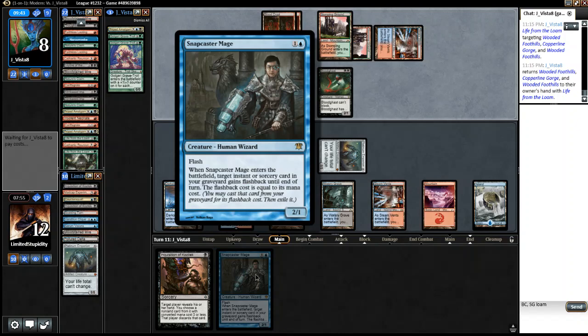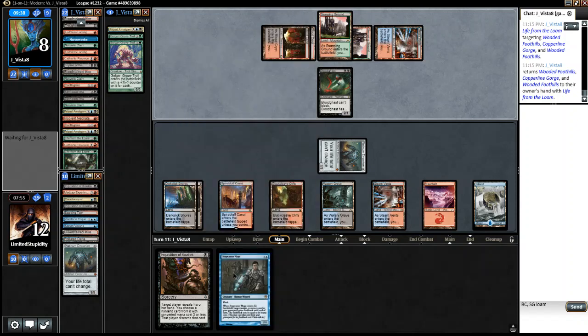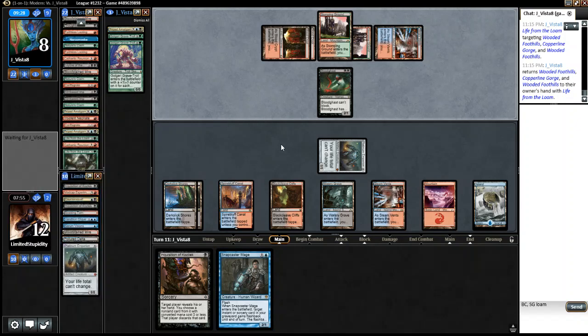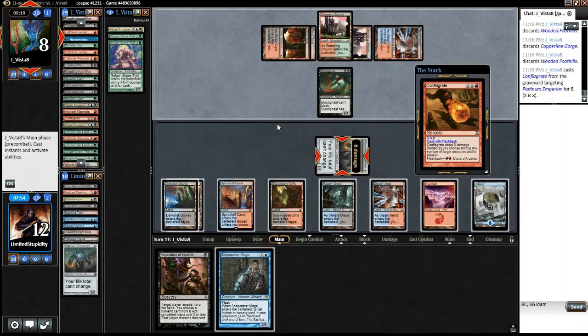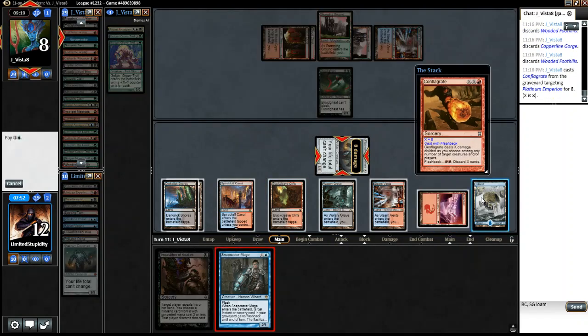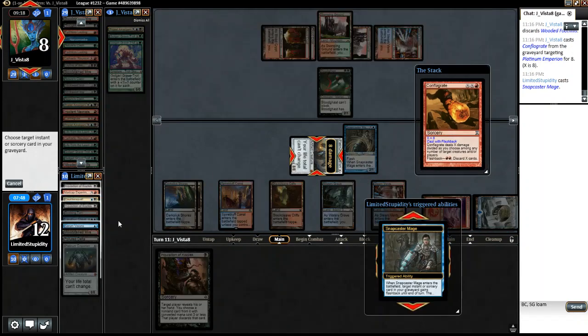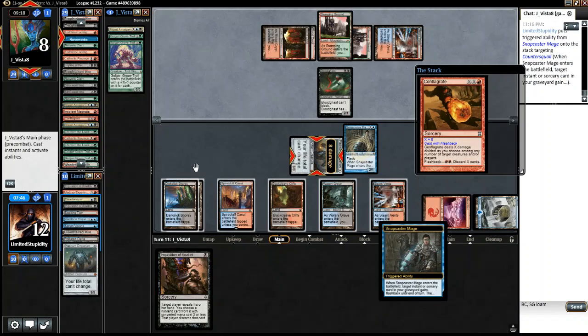Obviously, Snapcaster Mage, one of the best creatures ever printed, because it's actually whatever, Counterspell, Inquisition, Madcap Experiment. We do not want to cast Madcap Experiment here. That would be a bad choice. We would just die. Snapcaster. I always get nervous in these spots. I'm gonna misclick.